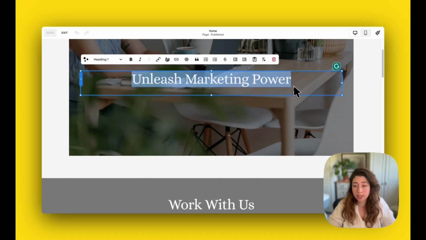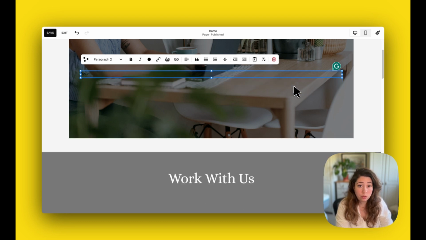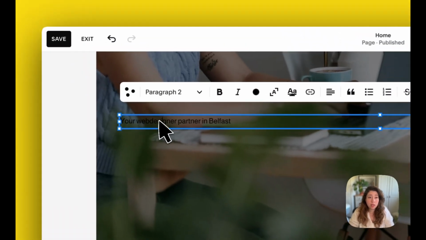And I am based in Belfast, so I'd like to take advantage of that local SEO, and I'm going to say something like your web designer partner in Belfast.